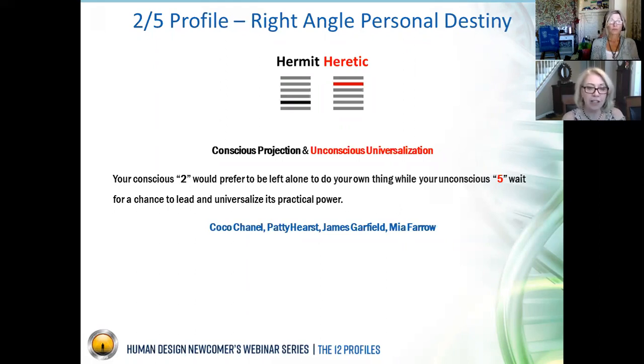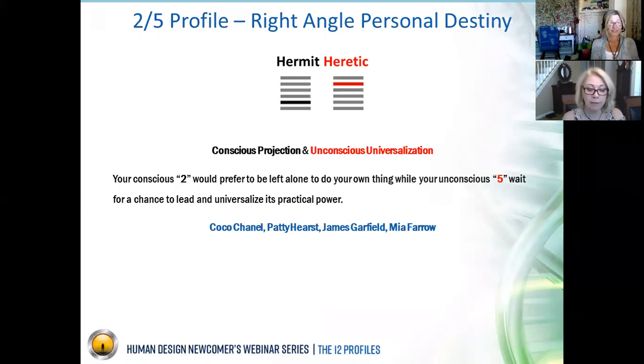And strategy and authority is always important. But for a 5th line, and I have a lot of personal experience with this, your strategy and authority is everything, because if you engage in something that isn't correct and you can't fulfill the projection that has been projected on you, people are really mad. And that's kind of where we get the heretic, burned at the stake.